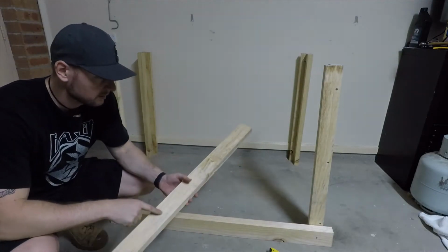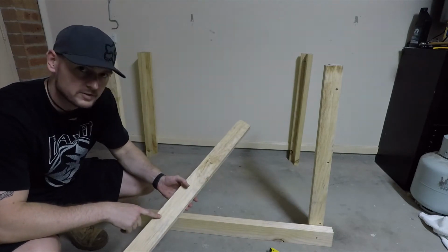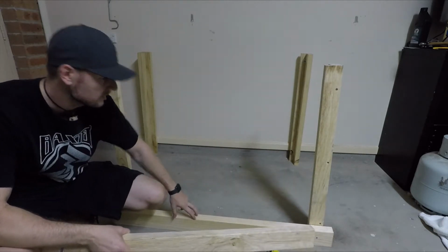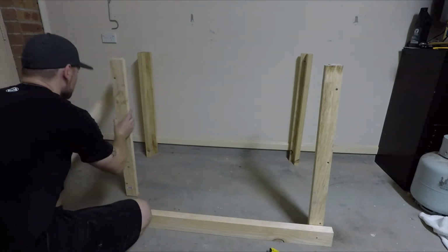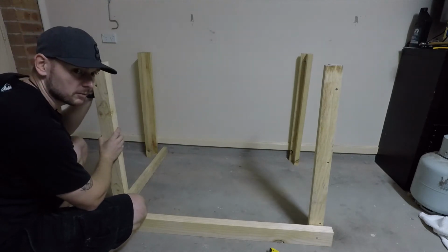Then I'm going to cut 4 of these puppies to 570, which is 660 minus the width of 2 of these. That way, the overall whole thing will be 660 wide. I need 4, 2 at the bottom, and 2 at the top for the top of the centre.